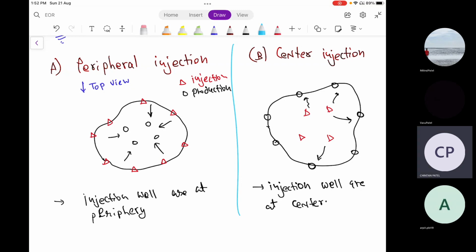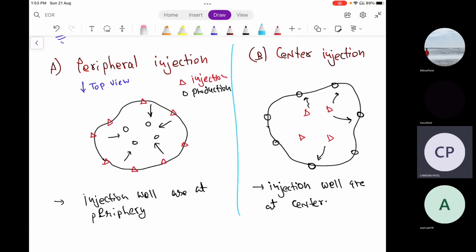So generally, the observation here is that the injection wells are at the boundary, so there are chances to lose whatever we are injecting at the periphery. But if we are injecting at the periphery and forcing the fluid to reach the center, there are fewer chances to lose the injection fluid outside the reservoir area. So that may be the reason peripheral is a better choice than center injection. Okay. So, any question on this? No, sir. Okay.